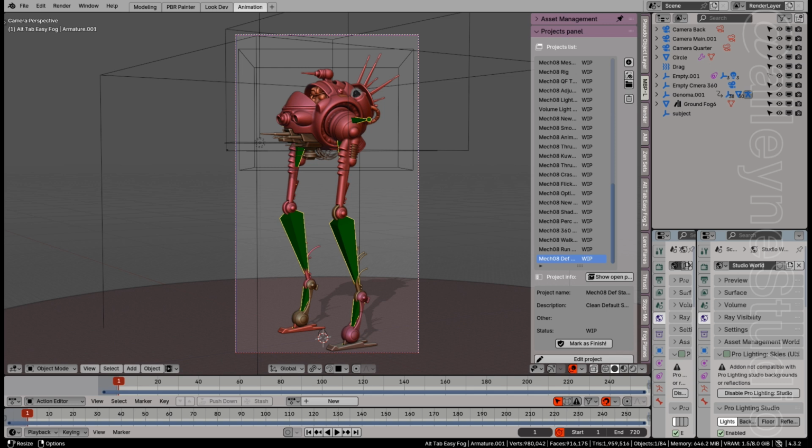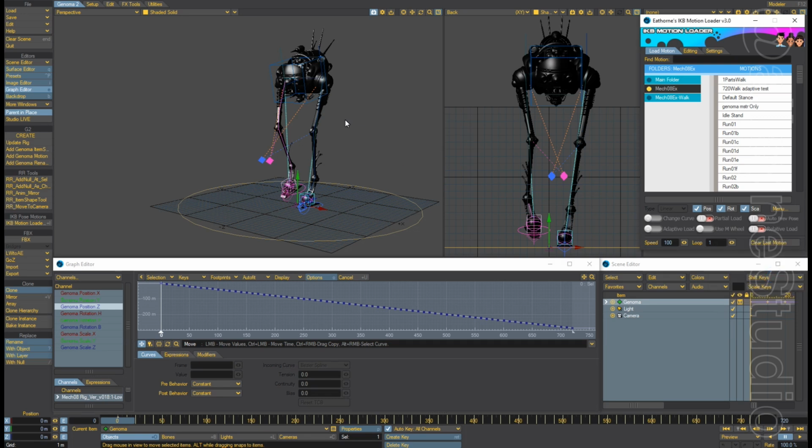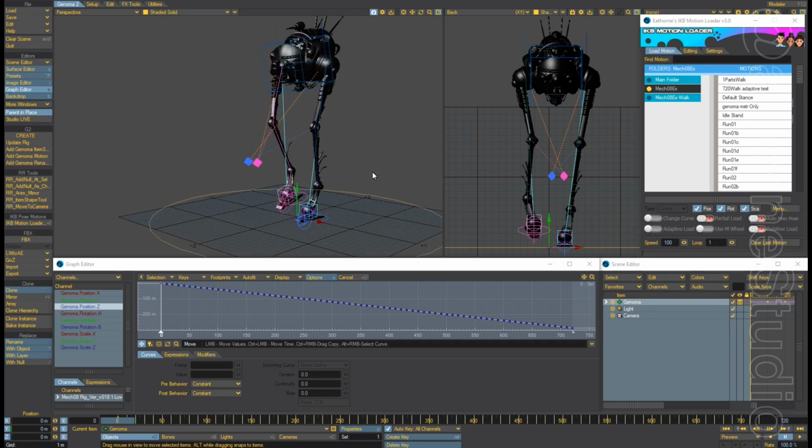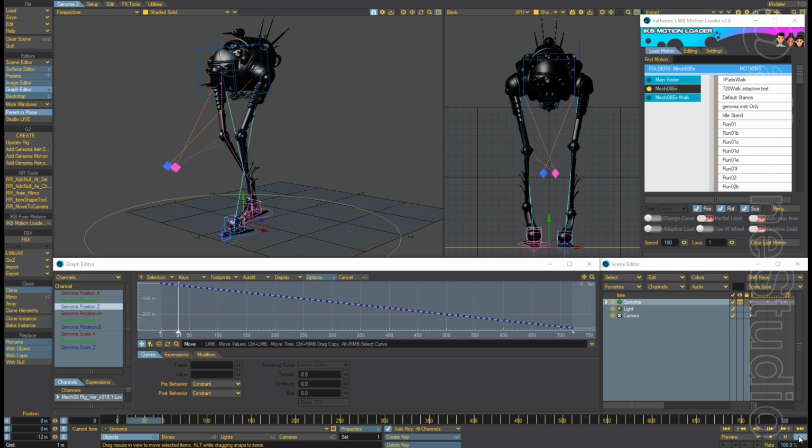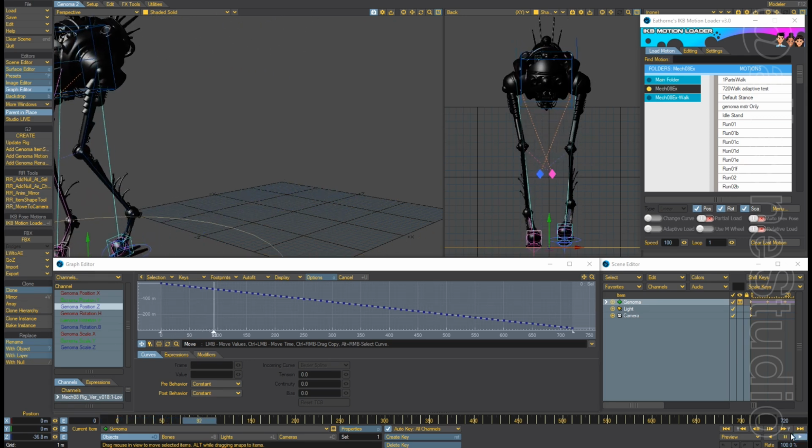Let me just pull up the Wild Walker here, since I just finished doing it. So here we have the walker, the Wild Walker. As I said before, I use Lightwave specifically, and this is Lightwave 20, or 2020. I call it 20. So we have the Wild Walker walking on the Z-axis.